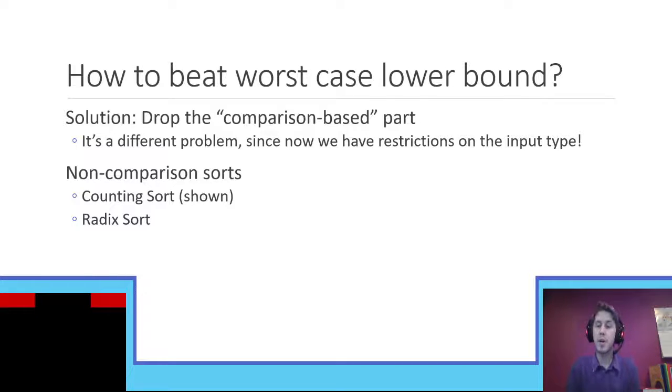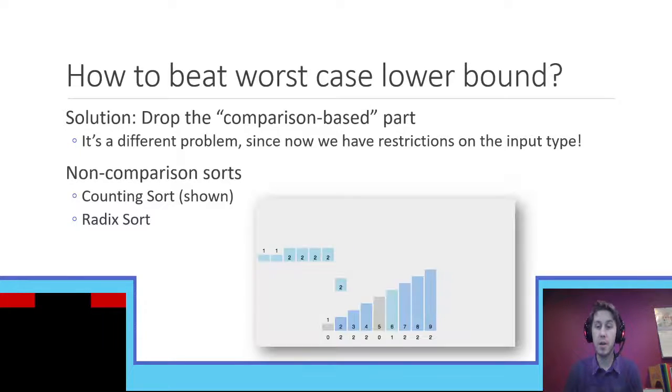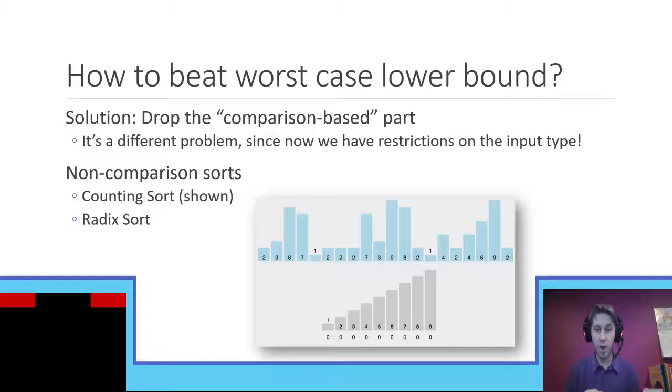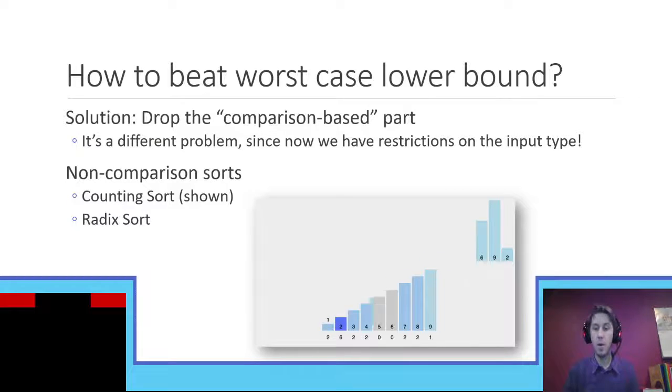In counting sort, we first calculate the maximum value of the set of integers, which is a linear time operation. Here we have a bit of a visualization for it. Once we've done that, we create an array of zeros with size equal to that maximum value, walking through the set, and each time we see a number, we increment its index in our counting array. Walking through that array, we can create a new array using the values as frequencies from the indices.